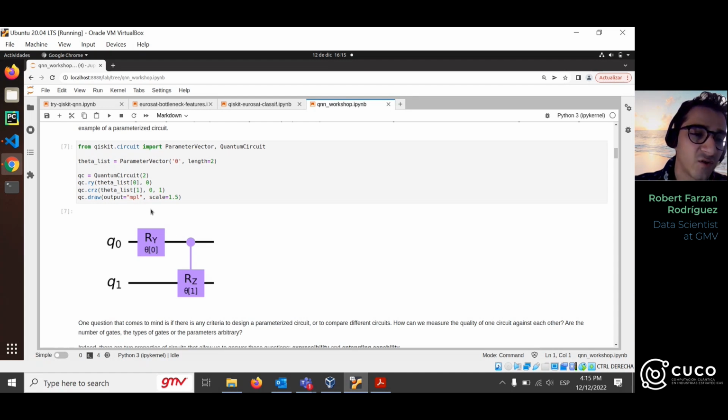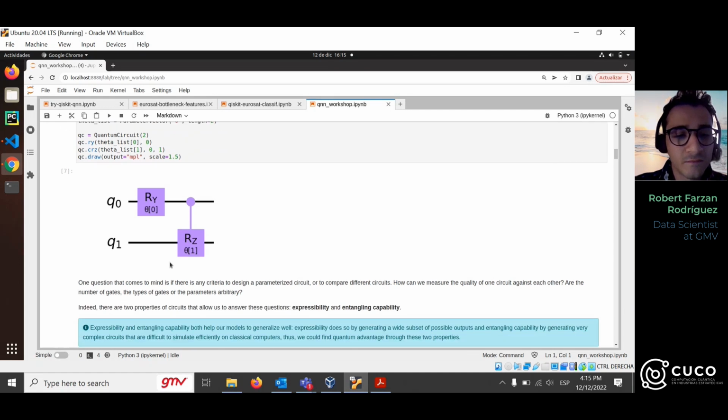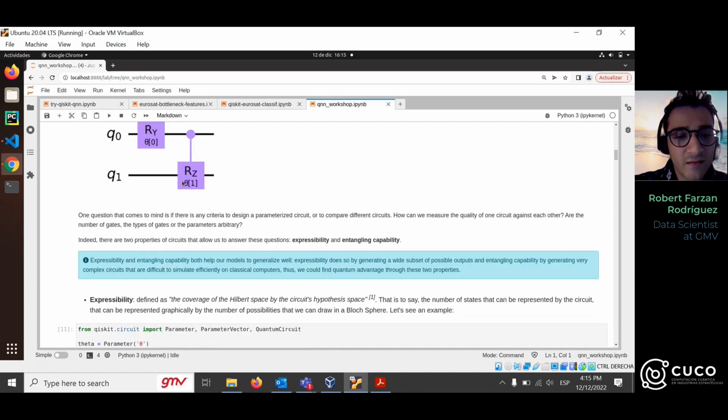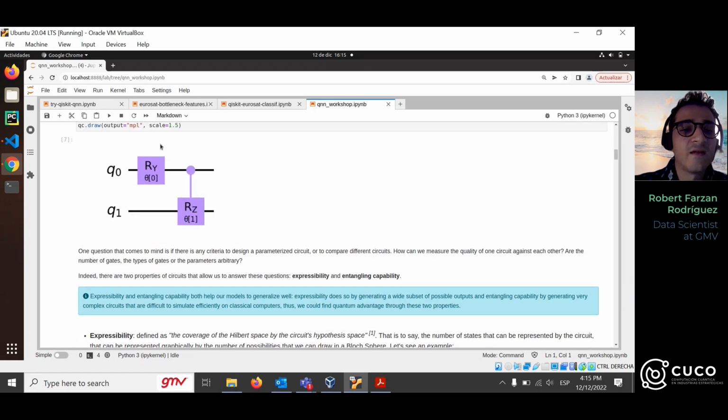Typically, they're rotation gates because the parameter is the angle of rotation, and it's very easy to manage. And one question that comes to mind when we design a parameterized quantum circuit is if we can measure or compare one with another, or which is better.